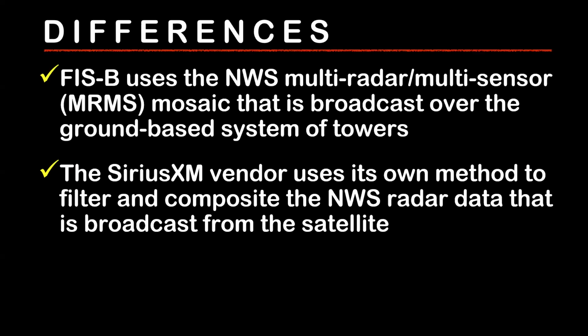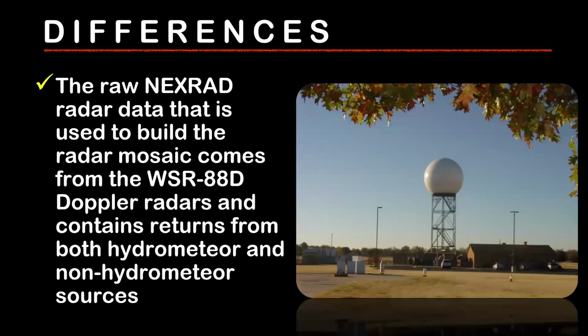And essentially, what it comes down to is just how well the filtering is done, because both of these systems want to give you essentially a product that only has real precipitation, doesn't have any other ground clutter or anomalous propagation, which we'll talk about in a bit. They want to have a particular mosaic that represents reality. Where is it precipitating? And everything else that's not precipitation is removed. To do that is essentially easier said than done.